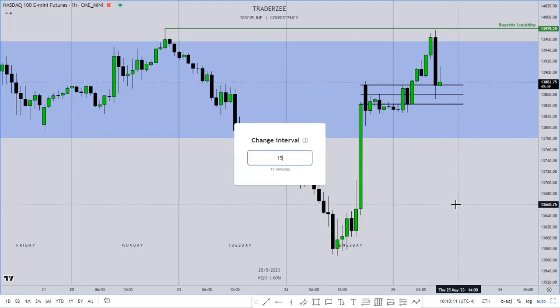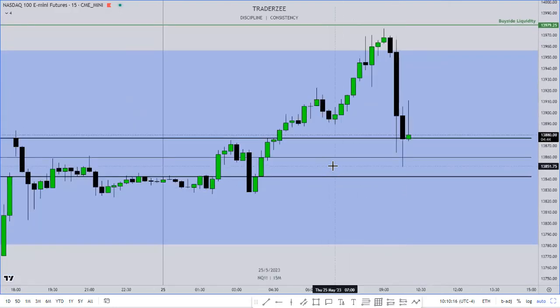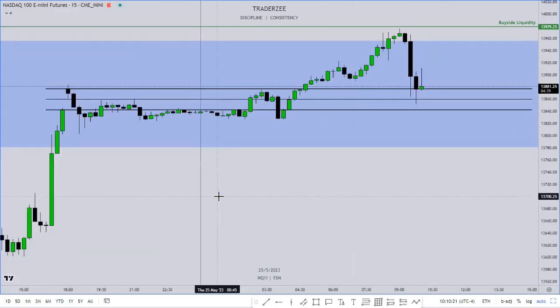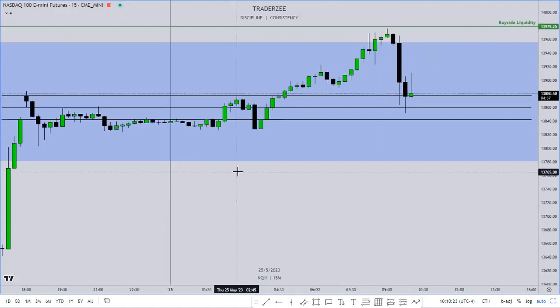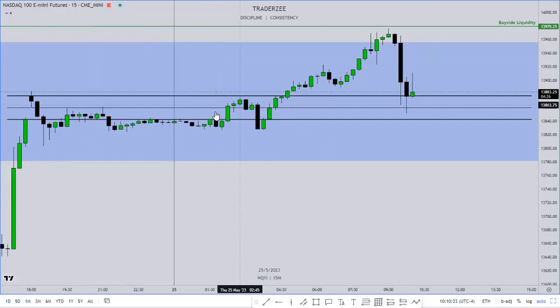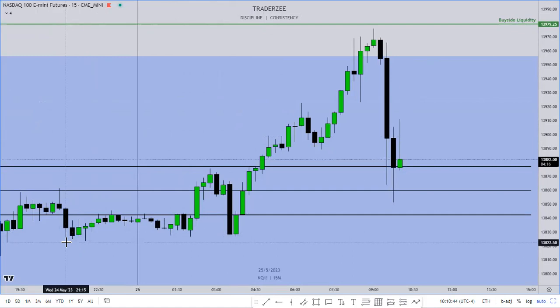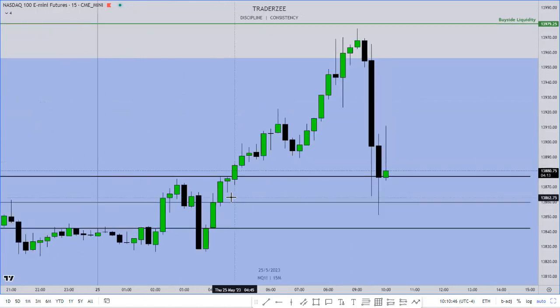Let's go to the 15. Again, the order block. And see, this is the important part about intermarket analysis, because generally I would not have used it, although it's kind of a good order block. It looks good. It's around the consequent encroachment. It's around the lower portion of the new day opening gap. But generally, I would not have considered this an order block because it didn't take out the liquidity below these equal lows here. But why am I now considering it as an order block?